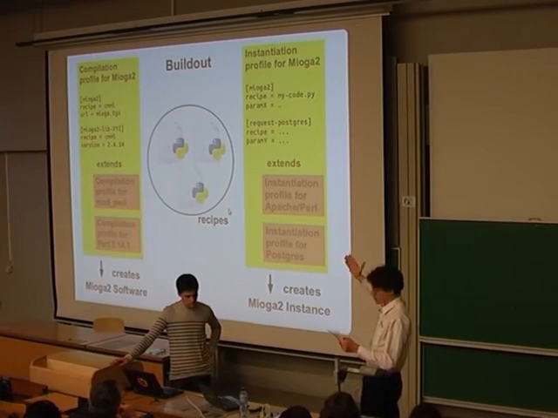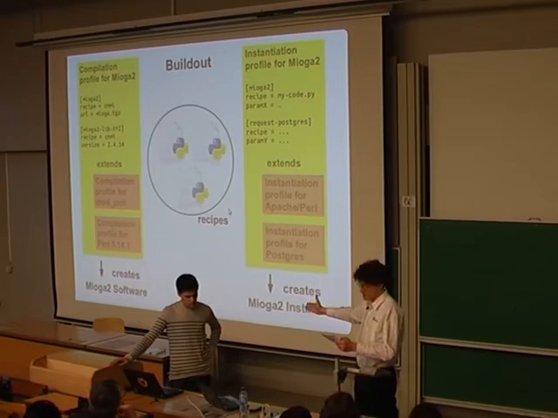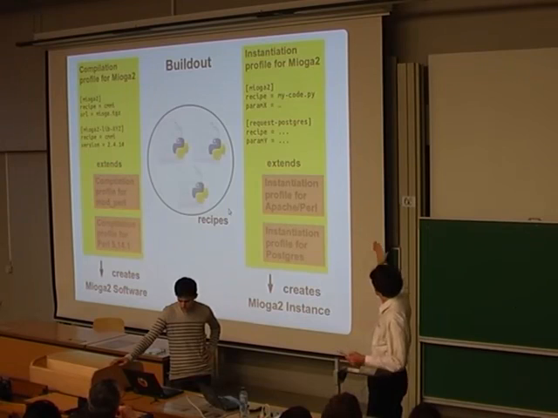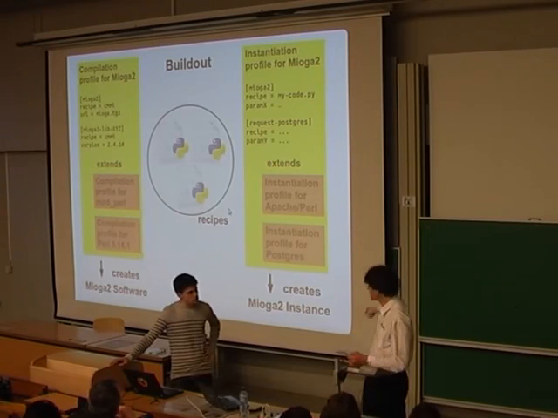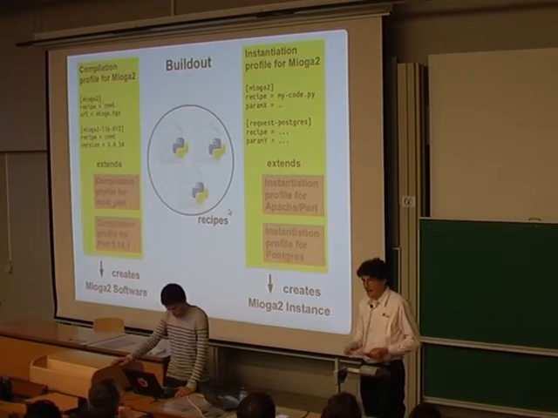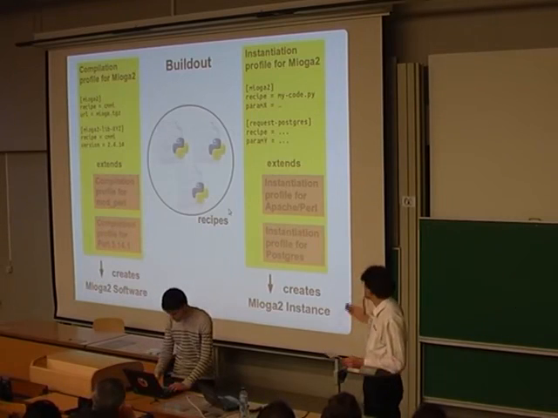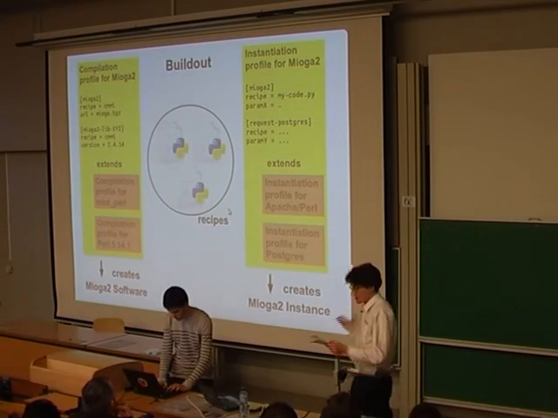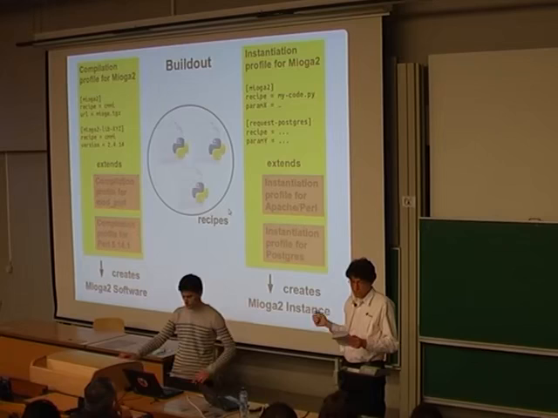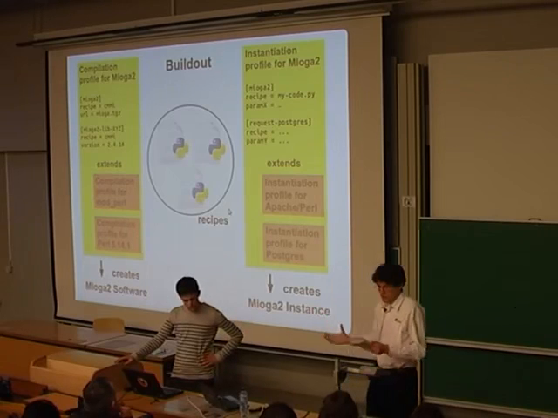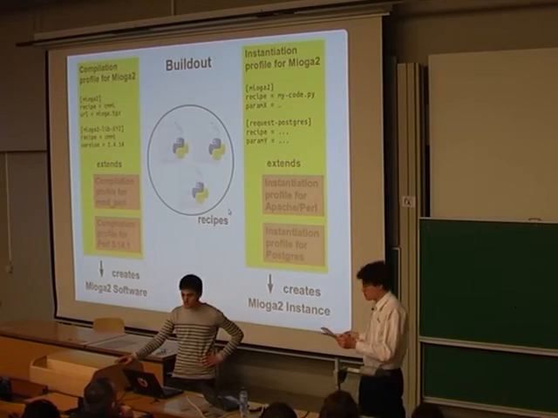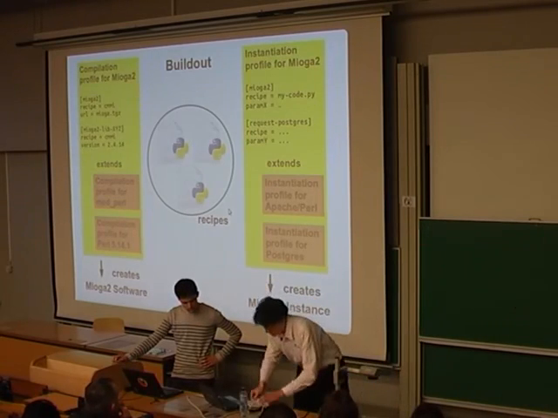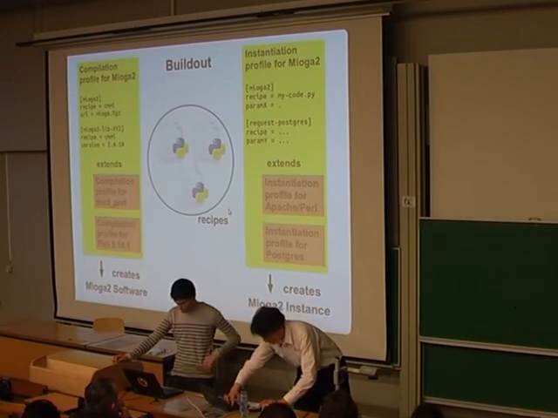There is one top-level profile for compilation. In the end, it creates a MioGa software installation on the host. And there's an instantiation profile. When I run it once through buildout, it creates a MioGa instance. So on the one hand, I want to reuse the recipes. On the other hand, I want to reuse components, because each component of the system is specified by a profile. And of course, I want to use existing components, and I only have to write what is not yet there, or maybe I just have to change the version. Let me show you an example from the compilation profile.